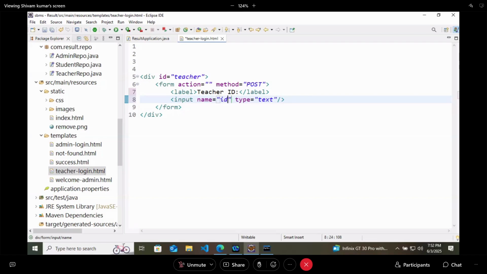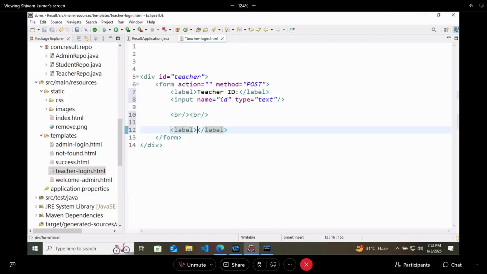The name of this input box is password. That's it. And this particular form will perform an action, that is validate teacher. Whatever email or password IDs, whatever are written by the teacher, you will validate that. We can give a quick style here.